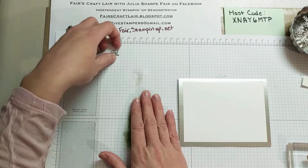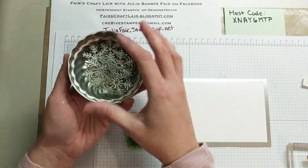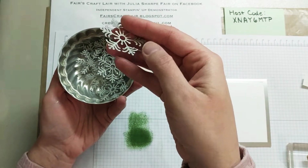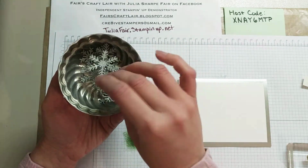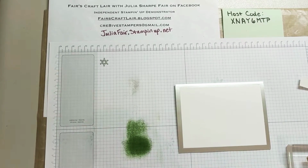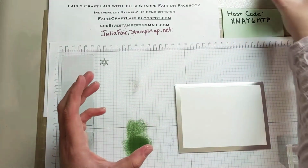I don't know if you can see this here. This little guy, we're going to let him dry. I've already done a few of the larger ones here. You can see how shimmery they are. That is Smoky Slate cardstock, and I just put this shimmer paint over the top, and they just sparkle. It's kind of like Wink of Stella, but it has a little bit more color. So if you don't have this paint, you could definitely use Wink of Stella. That'd be great. But Wink of Stella is actually fairly wet, and this paint dries super quickly. So I love that about this, and this is absolutely wonderful.